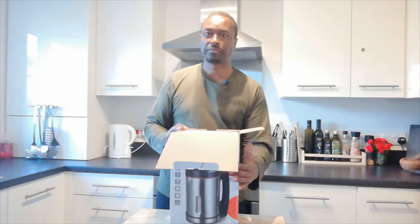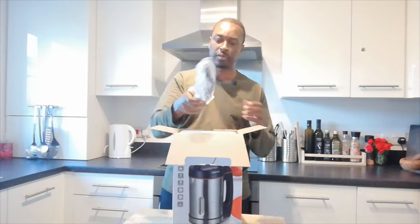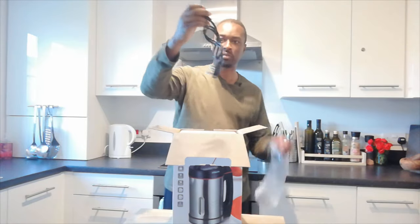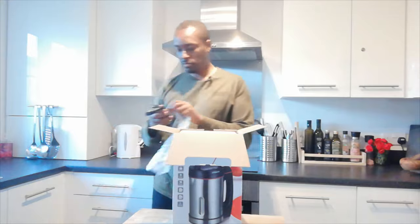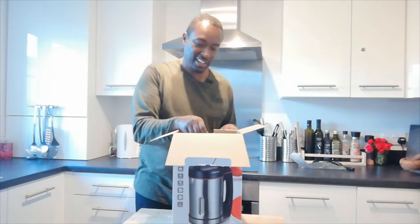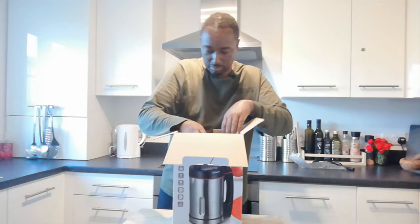Okay. So to begin with, in the top part, we have a power cable. Nothing unusual there. Just a regular power cable. Not unlike what is in the kettle. I'll just put that to one side. Take this out of the way, polystyrene. And here we are. Oh. Try again. Here we are.